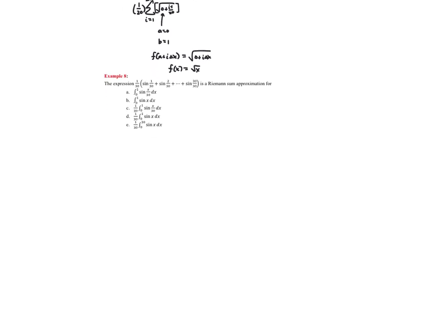All right, let's look at example 8. Okay, I see delta x. Again, this is going to be an approximation. So delta x, which is b minus a, is 1/30th. So there's 30 rectangles approximating this. Okay, so b minus a is equal to 1. Now my summation is going to be from I equals 1 up to 30 of the sine of 0 plus I times 1 over 30.